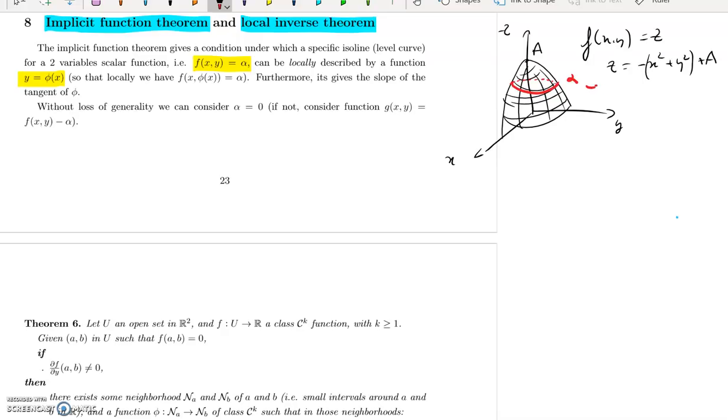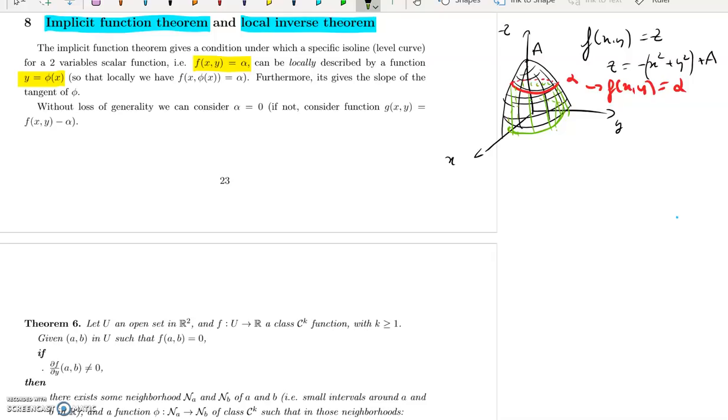So that level line is described by f(x, y) equals alpha. That level line corresponds to some values in x, y. Probably they're going to look like this. In the xy plane, anything that belongs to this green curve is going to be mapped to those points that belong to my isoline. So anything on my green curve is solving the equation f(x, y) equals alpha.